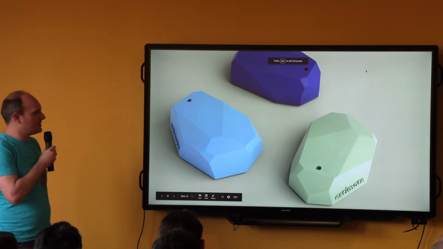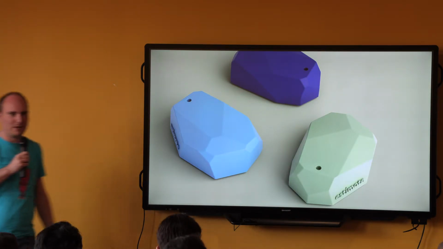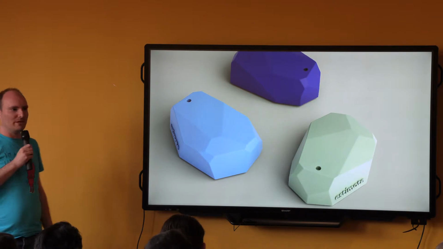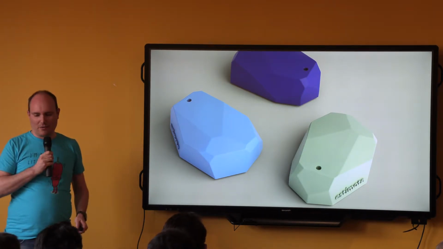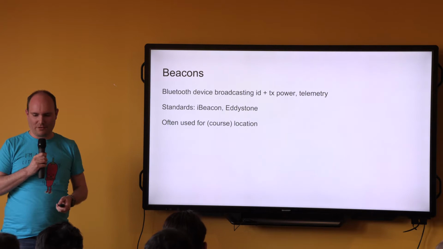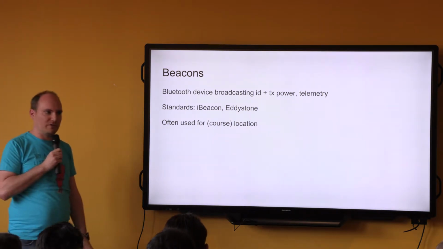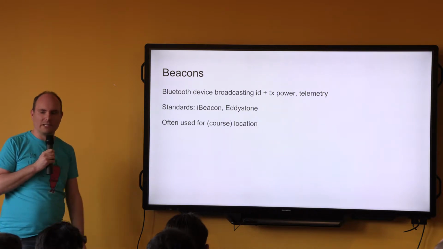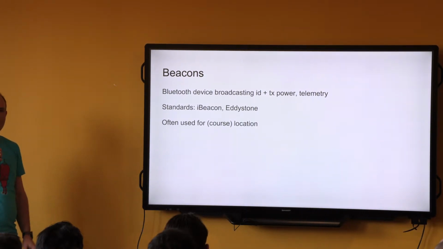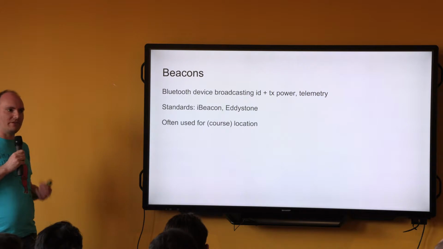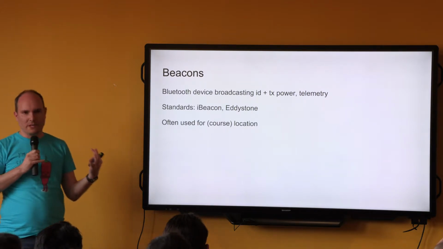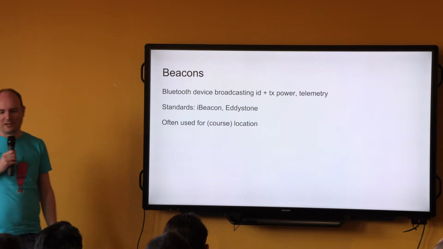Let's talk a bit about these things. Does everybody know what these are? Beacons, yes. So, just in case you don't know, what's a beacon? A beacon is a small Bluetooth device whose sole purpose in life is to broadcast an ID and also some other info like transmitting power, so that you can figure out how far you are from this beacon. That's basically beacons in a nutshell.